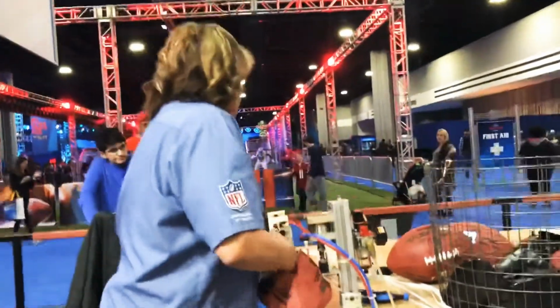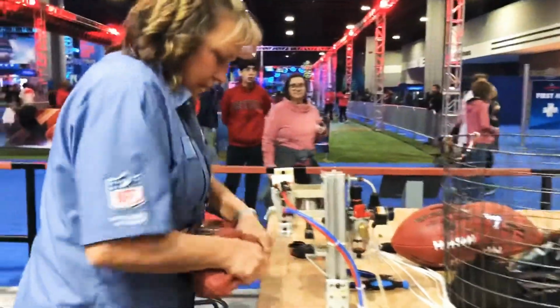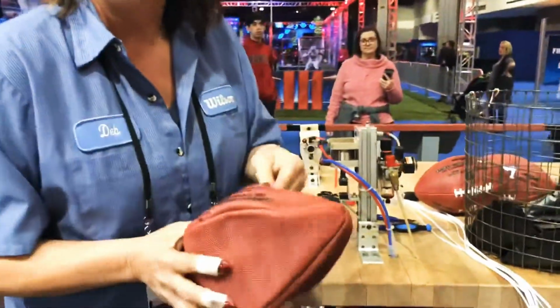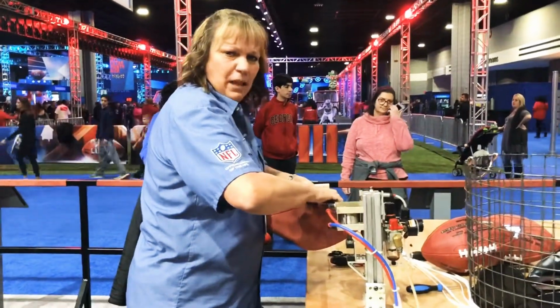Push it in, and I'm going to pull that valve through. So was that rubber inside that you put in? Yep. It's like a polyurethane bladder.